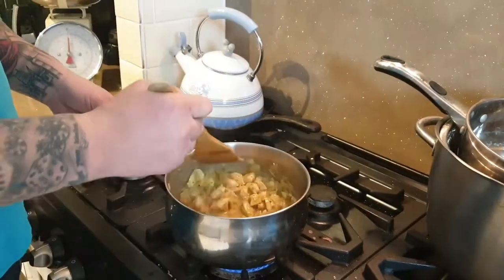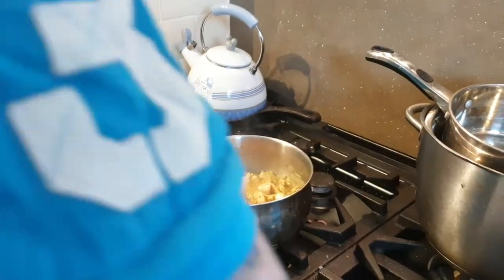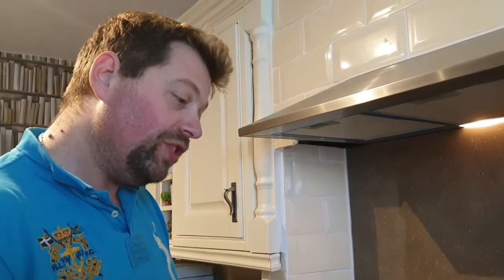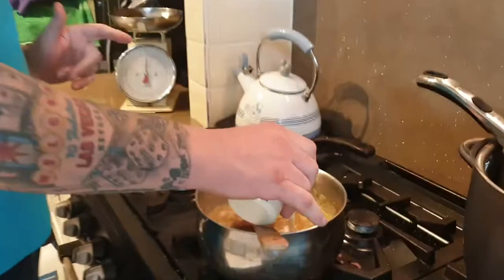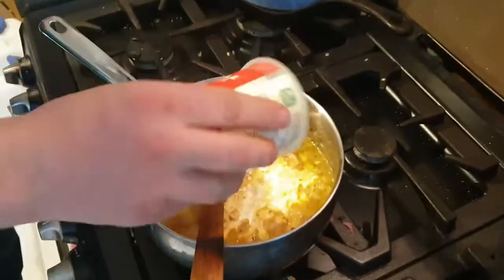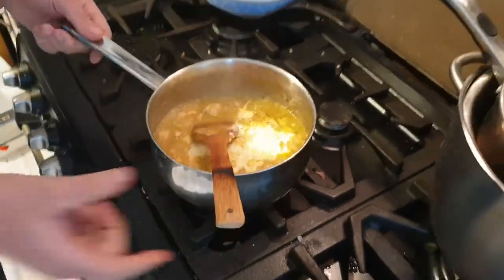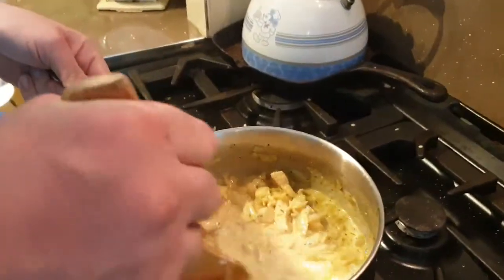Look at that. That's before we put the single cream in. So it's quite healthy up to now. Then we put the cream in and make it unhealthy. We'll start putting more gin in. So you let it simmer for about 2 minutes. Then you add the 250ml of single cream. Now, I don't know if you can add double cream. Probably, but that's what it says in the recipe anyway, single. We'll just stir that in and let it simmer for another 2 minutes.